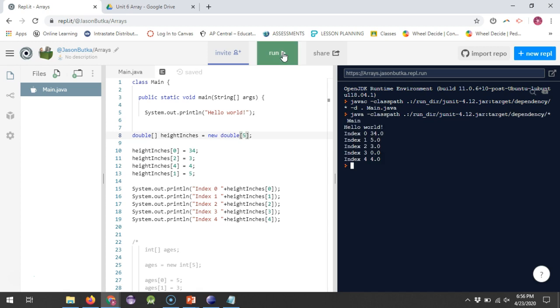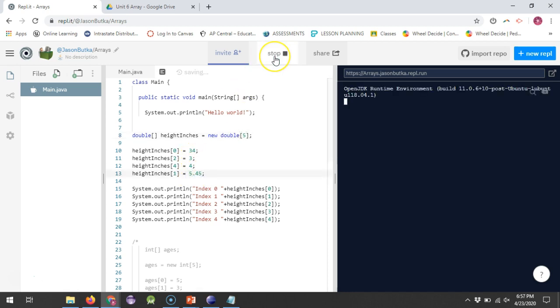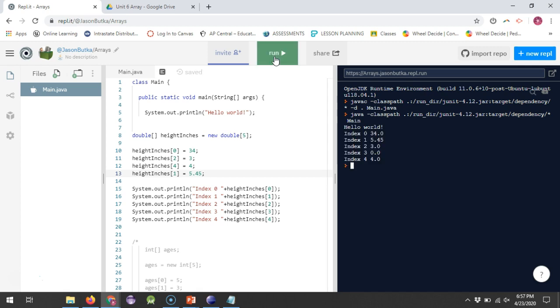And you will see we are error free, and each element is printing out the appropriate value of the double with the 0.0. I could have easily done something like 5.45, and if we run it, we'll see that instead of appending a 0 at the end, it'll literally print out the 5.45. So, as you can see right there.